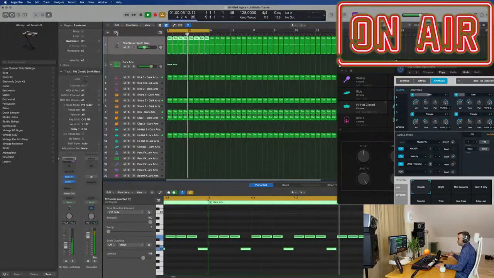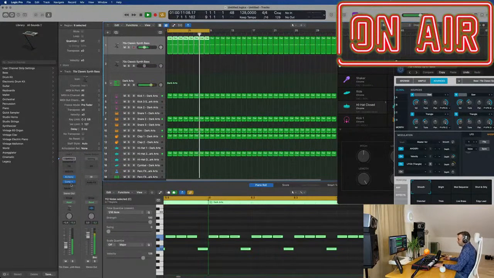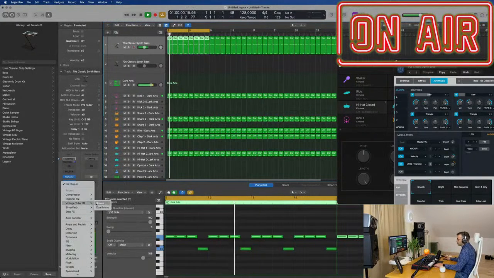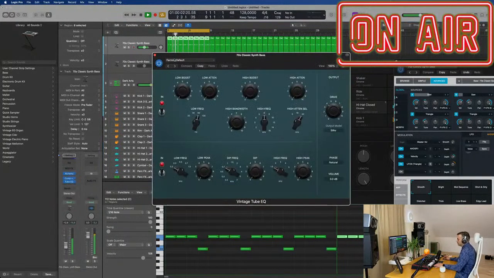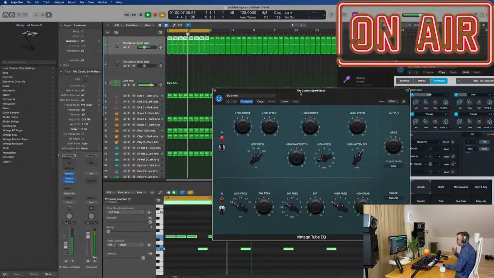I like the bass. I mean, it's not completely processed, guys. It's just the beginning. So for fun now, I'm gonna do vintage tube EQ. That's in Logic, and I'm gonna do a big synth. What's happening there is much rounder, much more thickness, much more analog, of course.